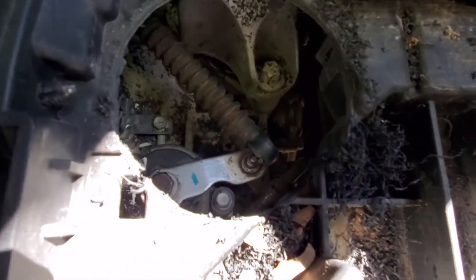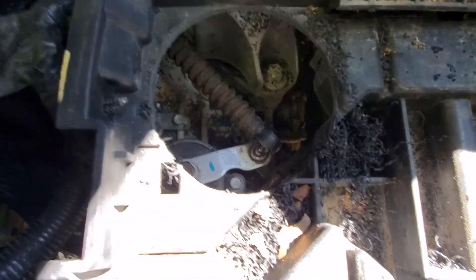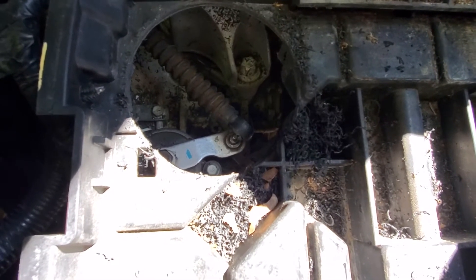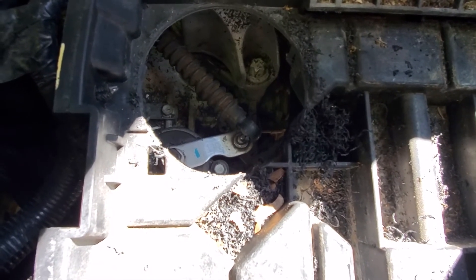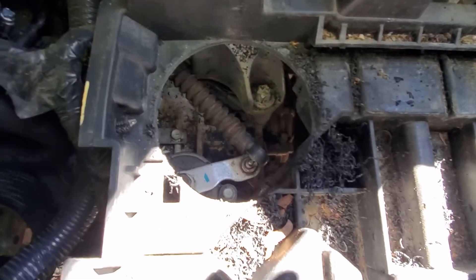If you have this problem, I'd highly suggest getting a hole saw. Whether you're going to replace the bushing with the new replacement bushing from Dodge — it was a factory recall, replaced once, then again — I've replaced it once myself, so that's three times. Now I'm going to fix it properly.